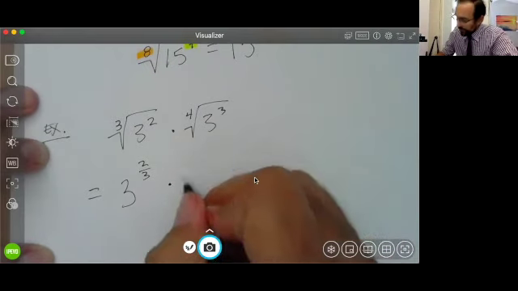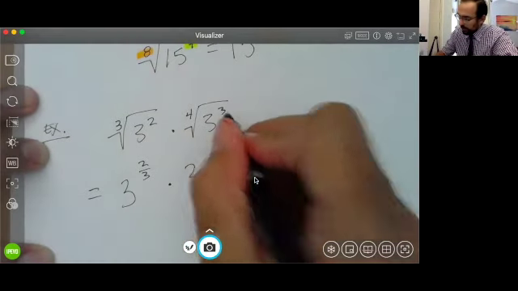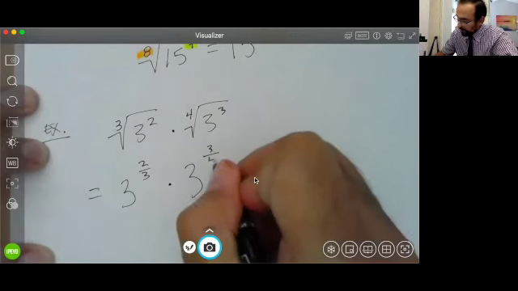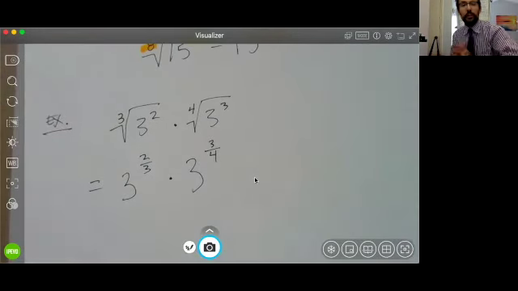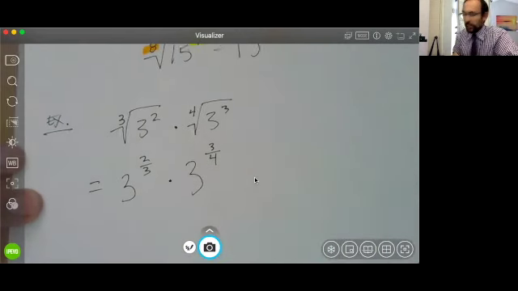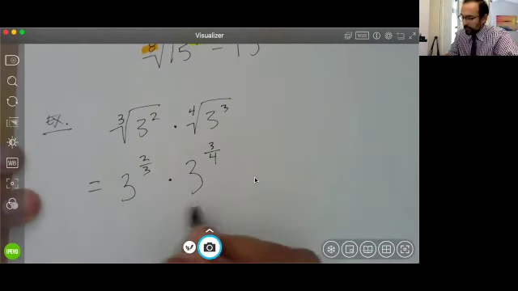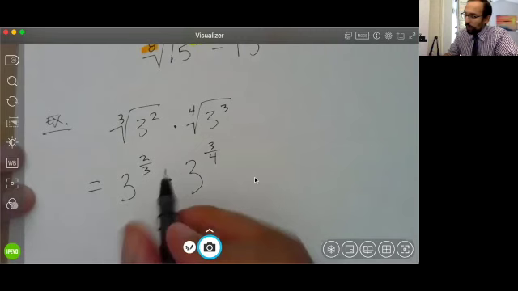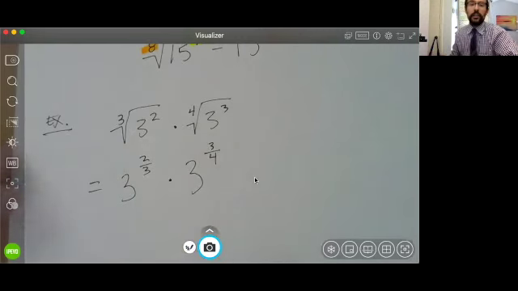Times, and then the next one is 3 to the power of, again, inside is 3, outside is 4, so 3 over 4 power. So now I'm thinking to myself, well, I still don't have a calculator. This number's probably going to come out pretty weird, but what I know is that these two share the same base. So since they share the same base, we've already covered what we can do with their exponents. And the answer to that is we can add them.